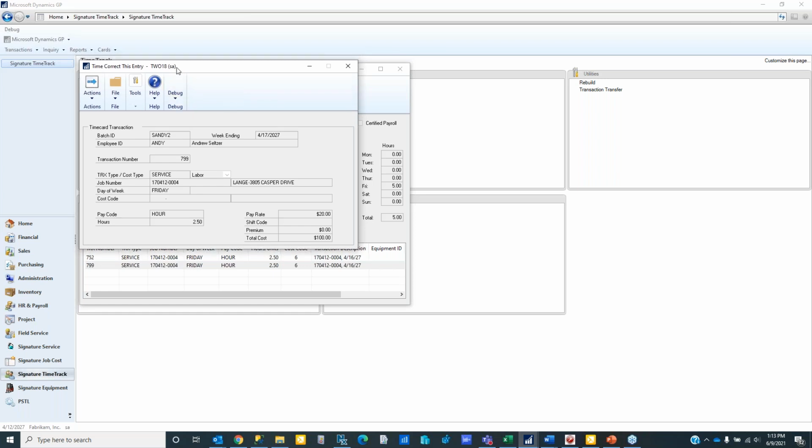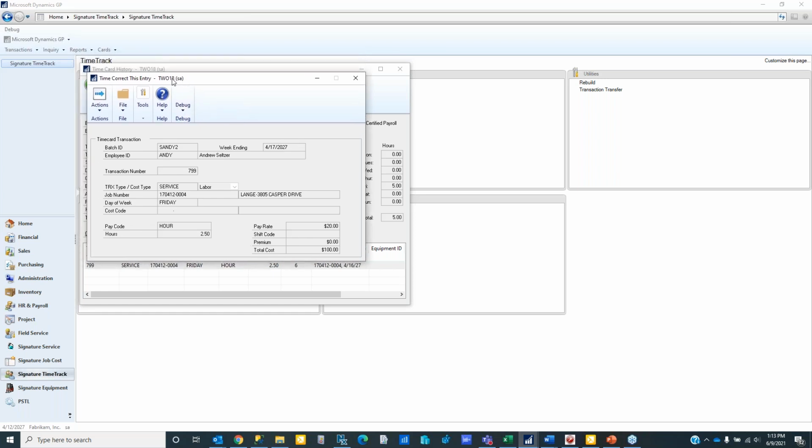And this is the window that was in Cheryl's Time Correct slide. As you can see, we have 2 options here. We can either do just a reverse on the transaction, which automatically records a labor transaction to reverse the hours and the cost amount, or we can do a reverse and create copy, which does that same thing, plus it also automatically creates a record with the identical details to the original one so that you can make any necessary adjustments. So let's do that one.